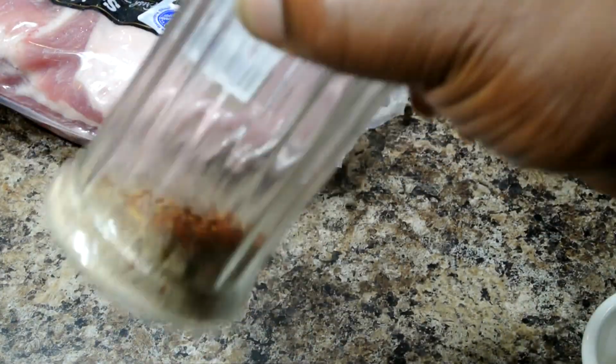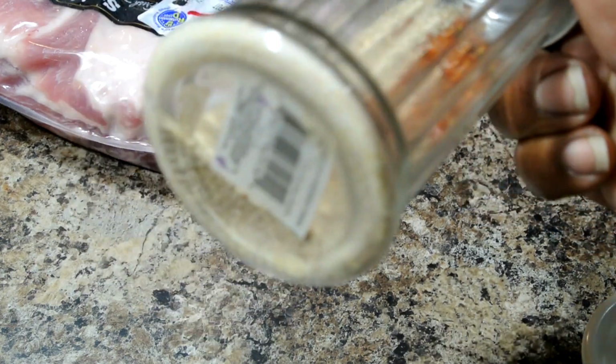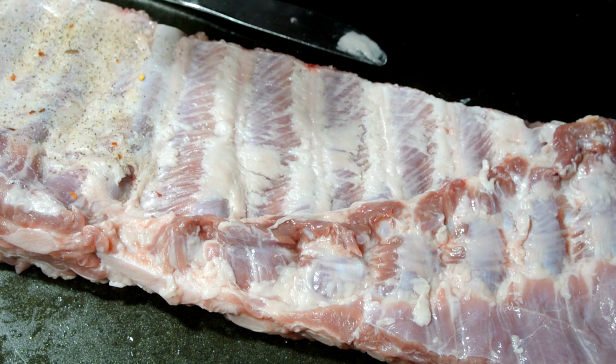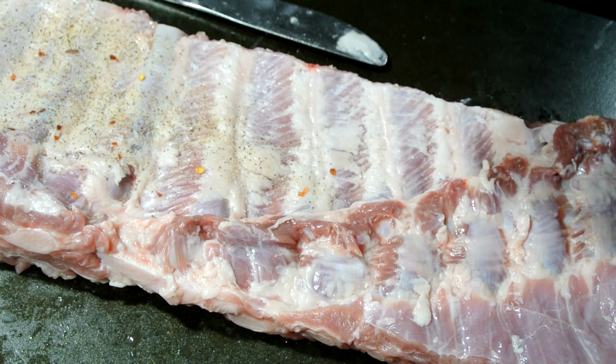All right. I'm telling you guys, give this here a try. You would definitely love it. You could try it on some chicken, some pork, definitely ribs, as you can see right here.